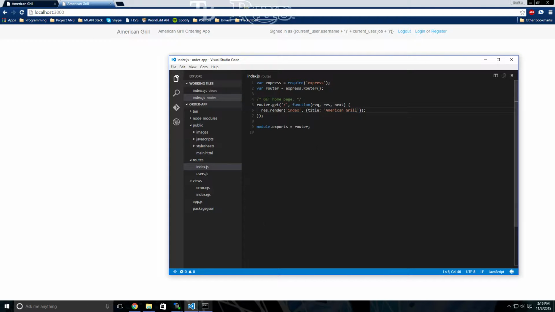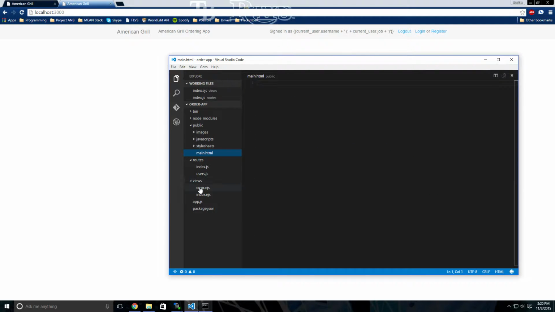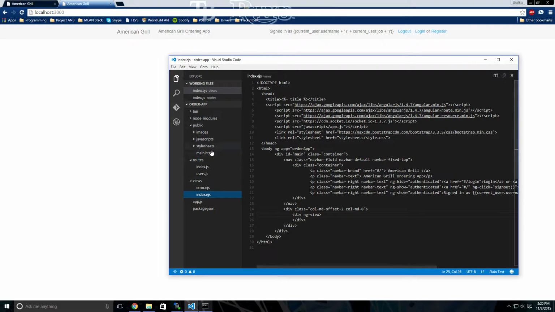Okay, so there is our kind of basic users page. Now what these pages are for, these pages are going to render right in here in this ng-view area. So right there is where that all is going to render. So if the Angular code tells it to use main, then it'll put whatever's in here on there. If it tells it to use login, then it'll put whatever's in the login page in there. Okay, so that's how that works, which is really cool.